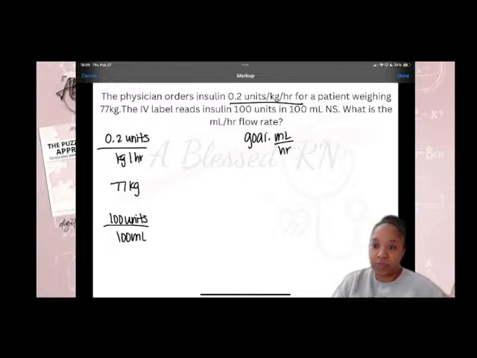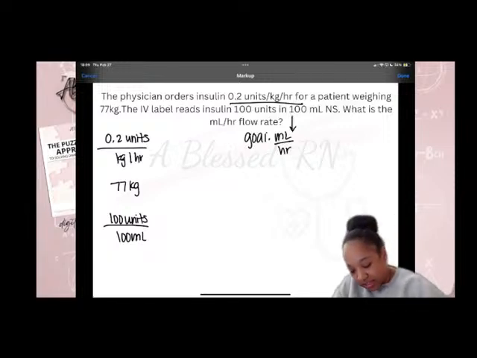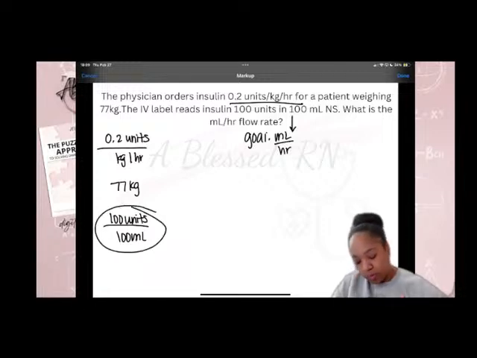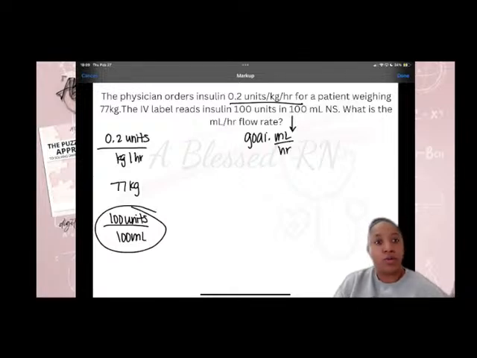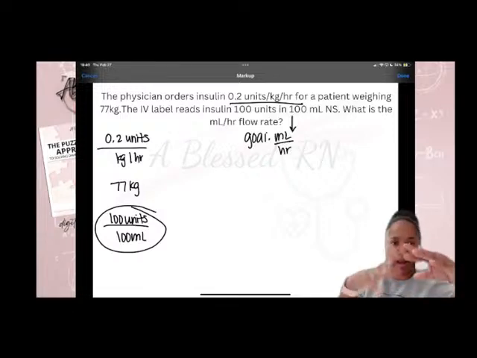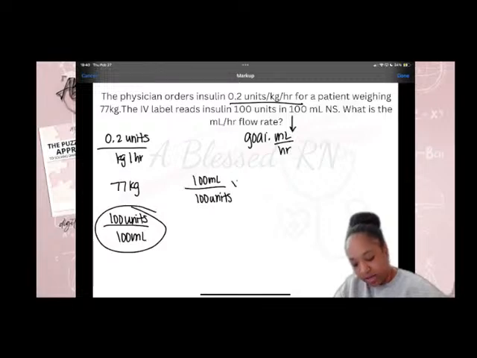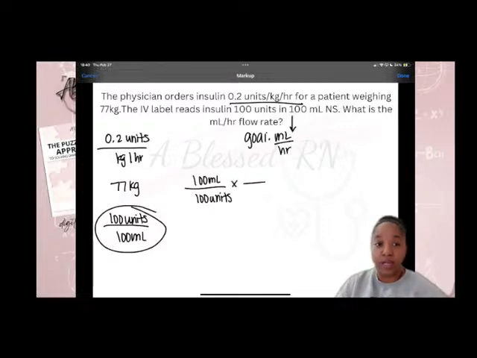Okay. So this is how you know what comes first. What's on top will be first and it'll be on top. You keep your goals first. So this is what we have that has our milliliters in it. But the milliliters are on the bottom. You can flip a puzzle piece, okay? So just like in real life, you have a puzzle piece and you move it around to fit how you want it to fit in. You can do that with these puzzle pieces, okay? So 100 mLs over 100 units. They equal to each other. They are relative to each other. They're just simply repositioned, okay?